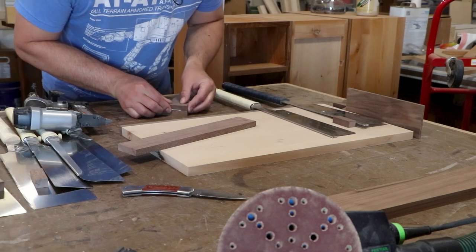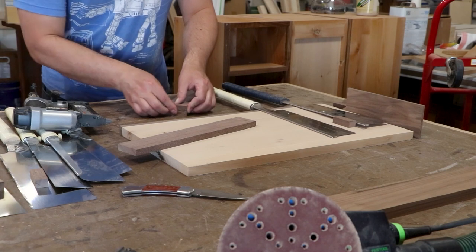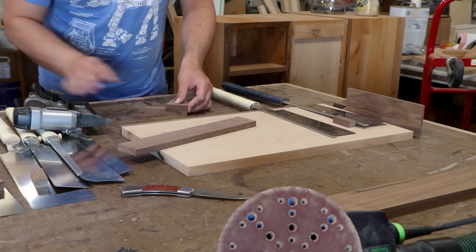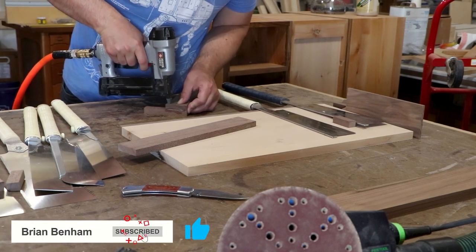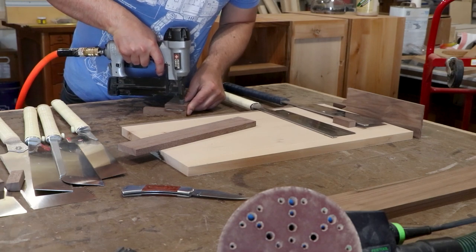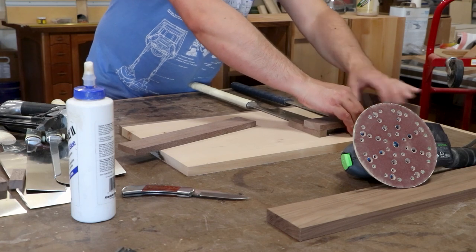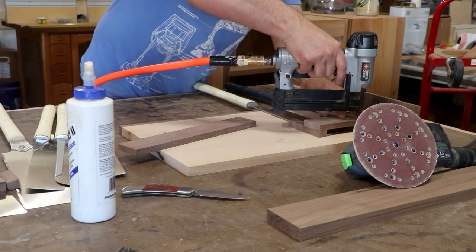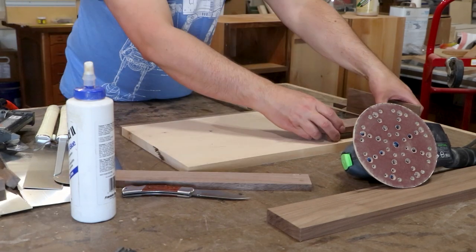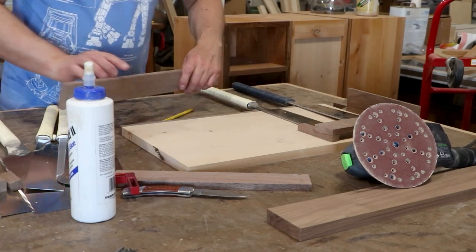Dab of glue. Yep, I'm wiping the excess glue on the underside of the bench like it's a booger. Don't tell me you've never done that. Should be good. All right, I'm gonna cut it off right there.